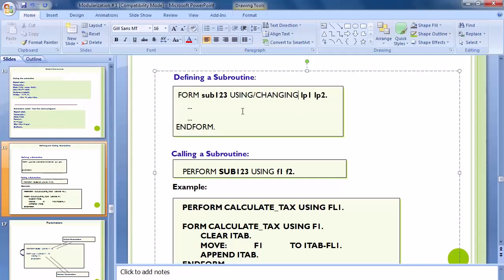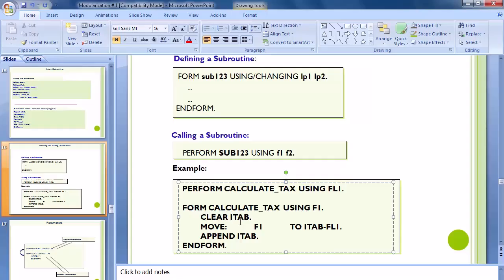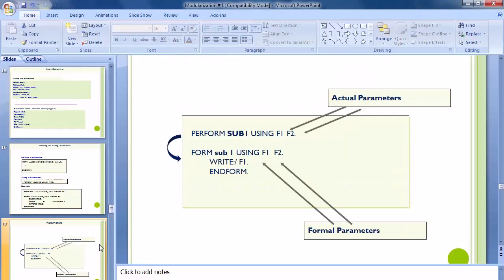We'll discuss what USING is and what CHANGING is. To call this, PERFORM is a keyword, a subroutine like a FORM using any parameters. You can call predefined ones also, or once you have done it, use CLEAR statements, etc.